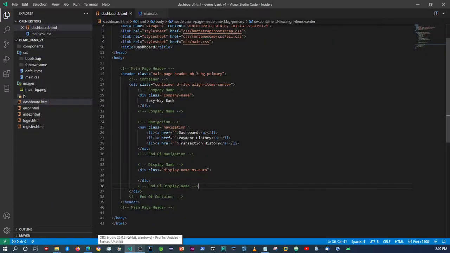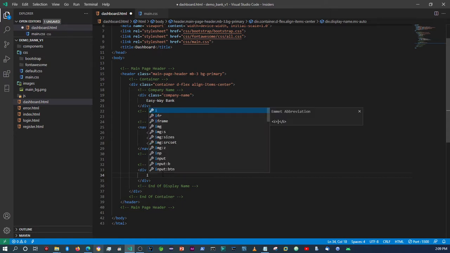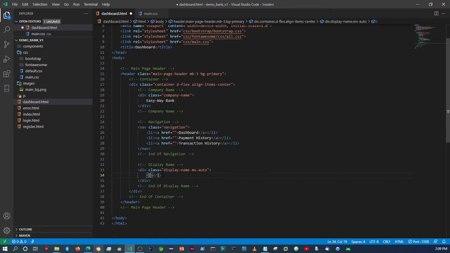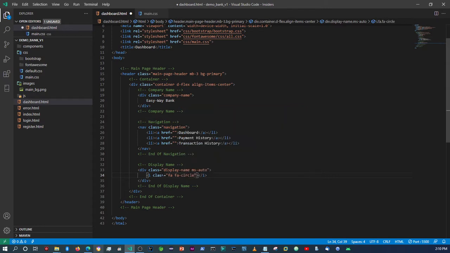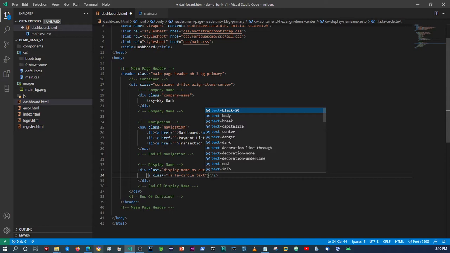And if I say save, now what we need to do is say welcome. Actually, I wanted to put an icon here. So class will be FA, and then FA circle, and then the text will just make it success.